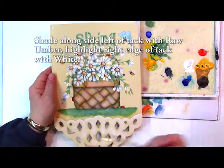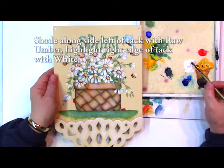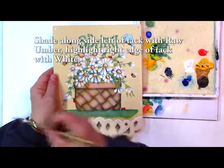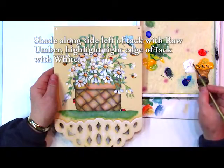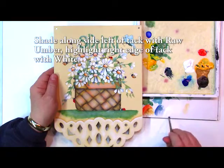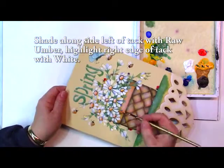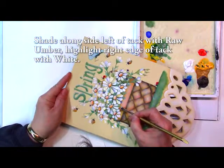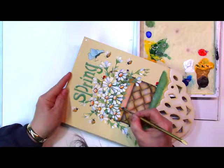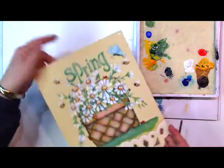And then we're going to highlight the right edge of the tack, and this is on the tack, with just a little touch of white to give it a little reflection like the light's hitting it. So we're again using our tiny little angle brush, side load it with some white, and just touch that right edge of the tack.